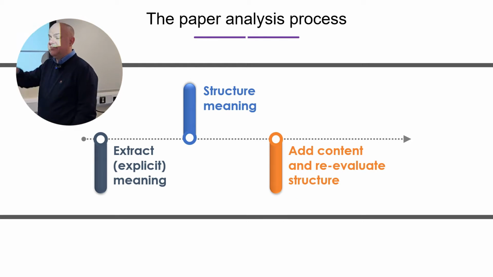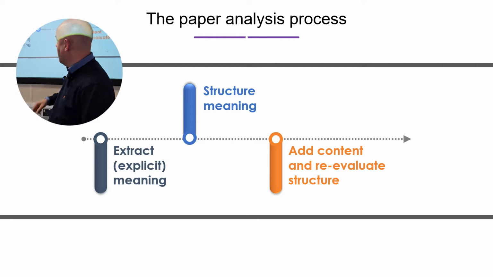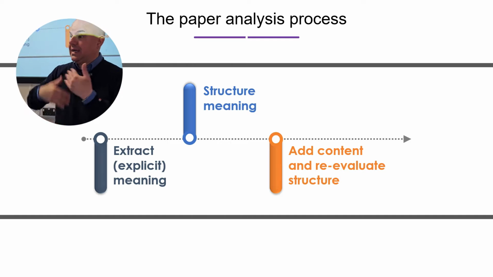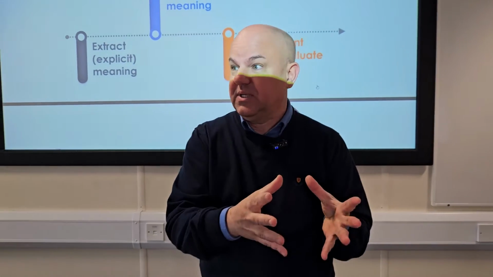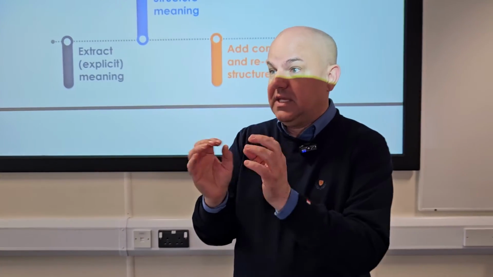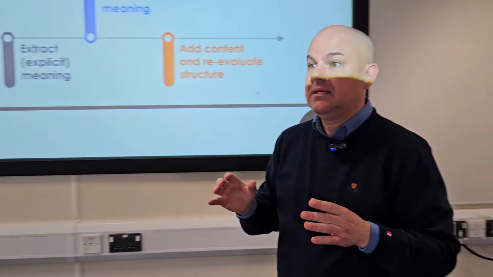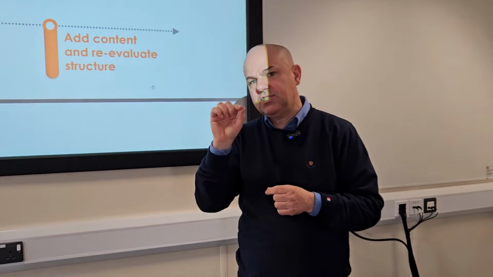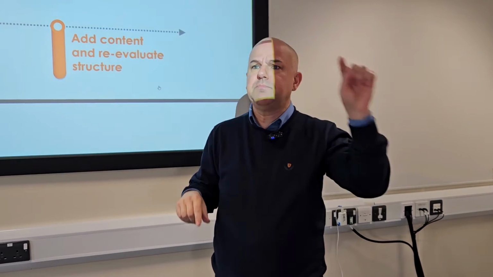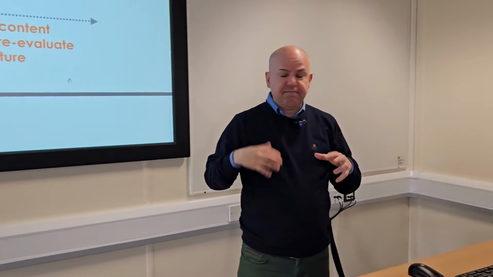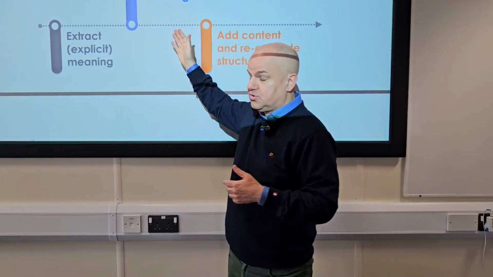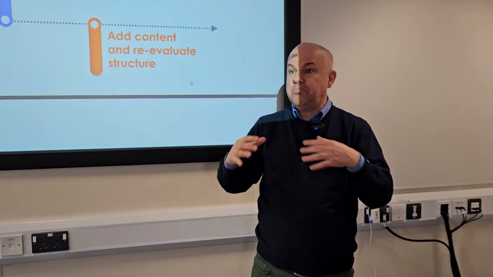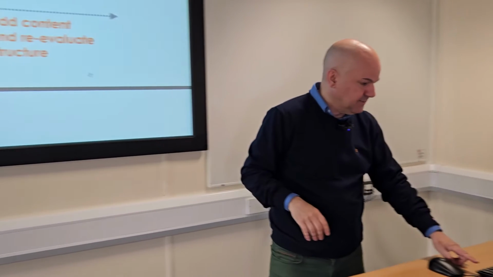And the third one is like a virtuous circle. We keep adding more papers, add more meaning, and we re-evaluate as we go. Because when we find a piece of the puzzle, we may well think that it fits in that place, but it may not be the case. After a while, we may think, actually, this bit is not here, it's better located somewhere else. So it's a very interactive process. And the objective is, as we read more papers, as we extract more meaning and structure more meaning, we advance our puzzle about the area that we are analyzing.